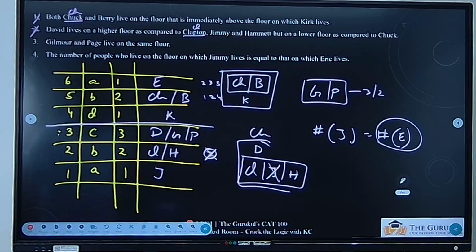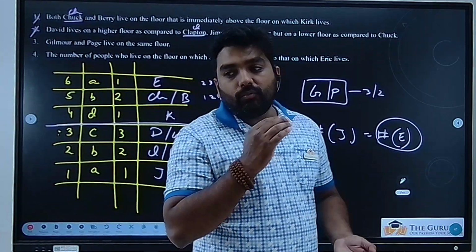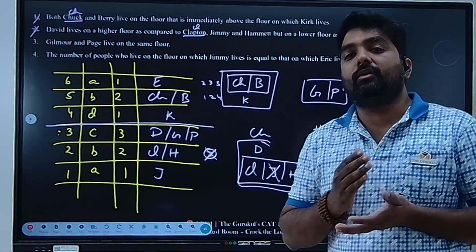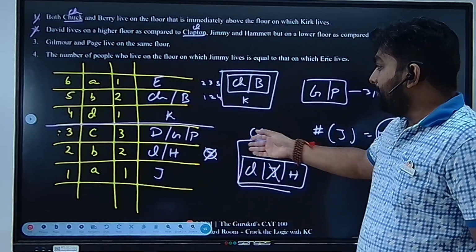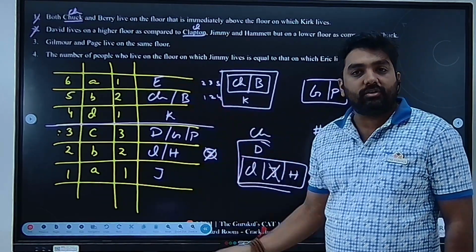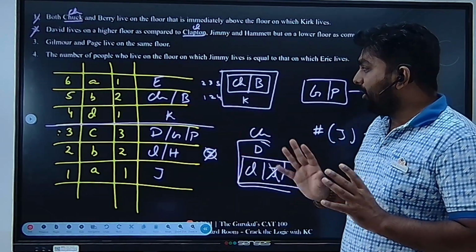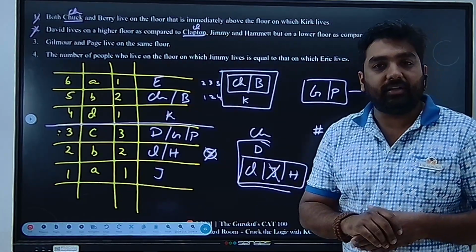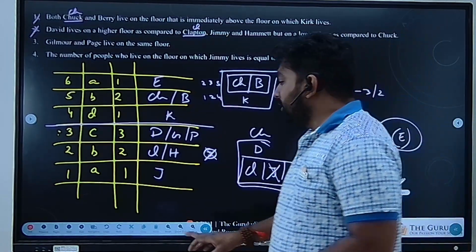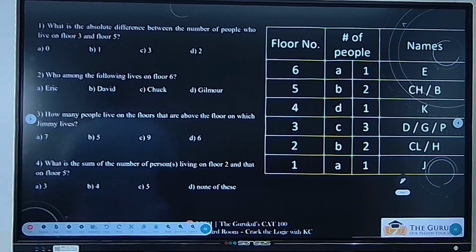Now if you observe this question carefully, once you are done with finding out how many people are sitting in which floor, then placing which persons are sitting in which floor is the very easier part. The lengthier part in the question is finding out how many people are sitting in which floor. Okay. Now let's look at the questions over here. Quickly try to solve the questions.